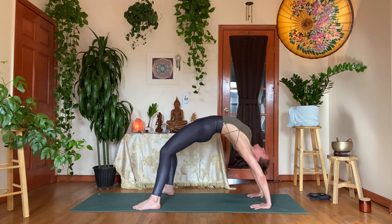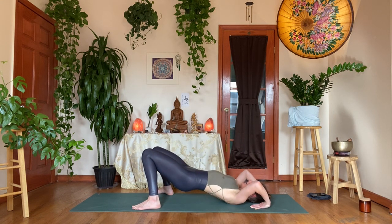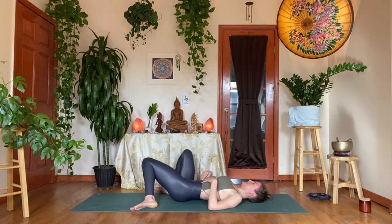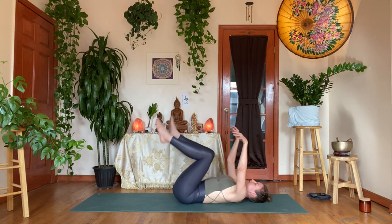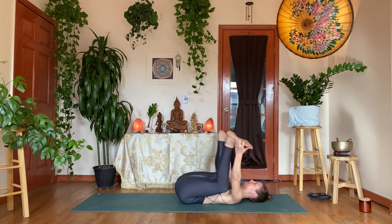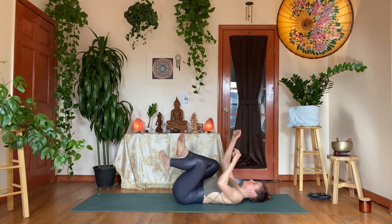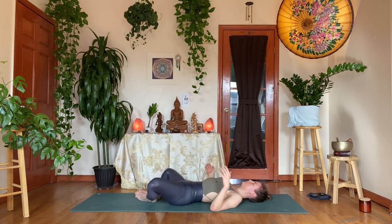And then exhale, slowly chin to the chest, lowering down, take your time. And then let's windshield wiper the legs first, side to side, easing into the low back again. And then take a happy baby, bending the knees, holding onto the outer edges of the feet. Awesome. And then gently place the soles of the feet onto the mat. Bring the soles to touch, let the knees fall wide open. One hand onto your heart, one hand onto your belly, closing the eyes.